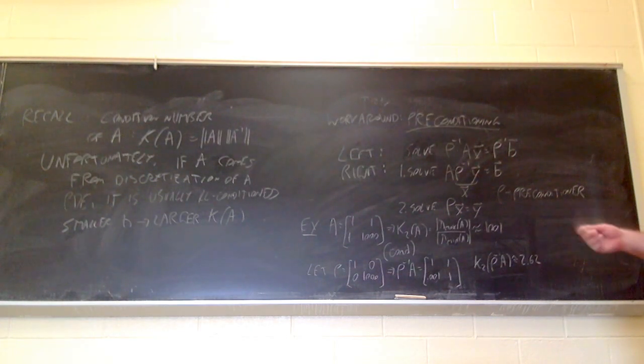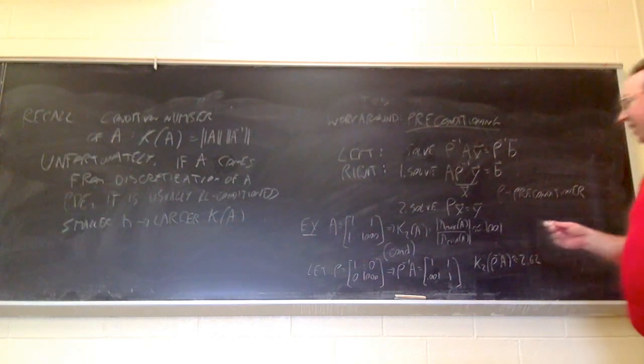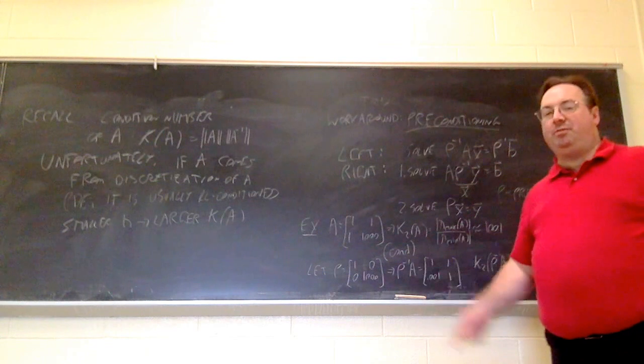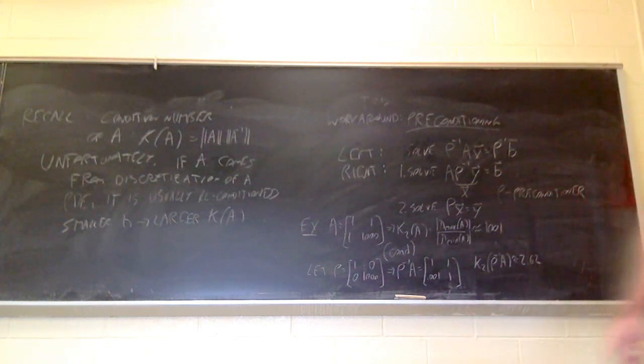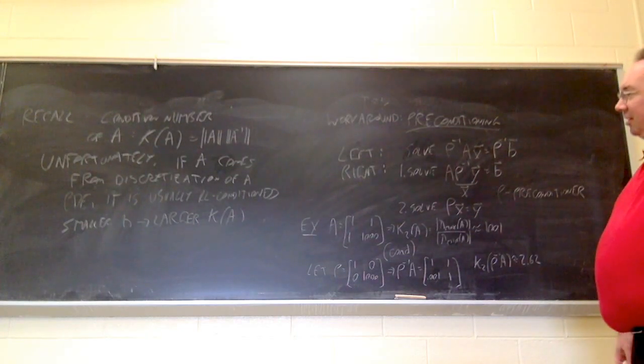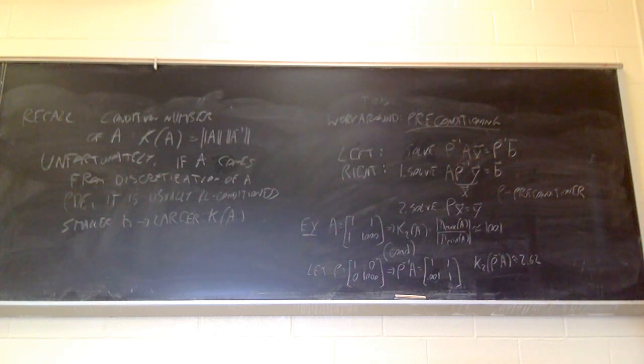Like you could try scaling a matrix by multiplying on the left by a diagonal matrix like this one, maybe to make all the diagonal entries the same, or make all the row sums the same. There's one technique I actually covered in 610 called equilibration. You multiply by a diagonal matrix on the left to make the row sums the same. Then you multiply by another diagonal matrix on the right to make the column sums the same. And you can actually go back and forth and have it converge so that all the row and column sums are the same. And that can have the effect of reducing the condition number.